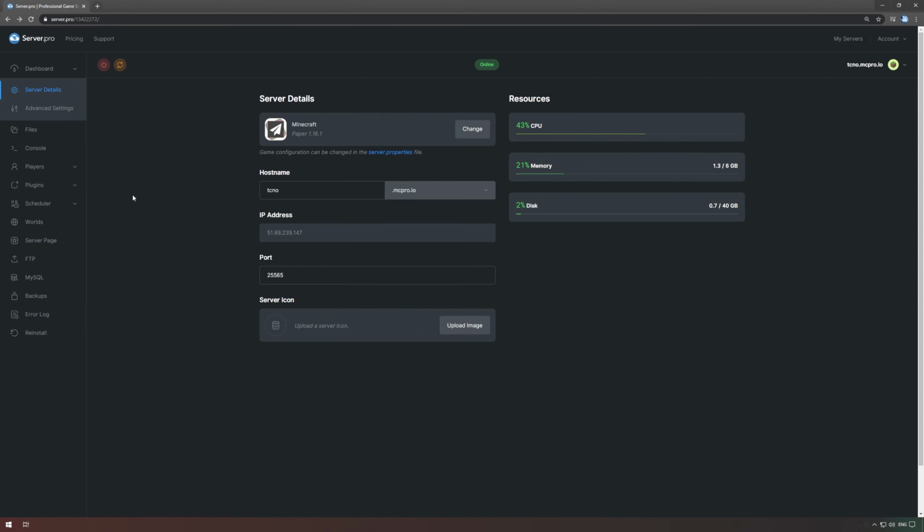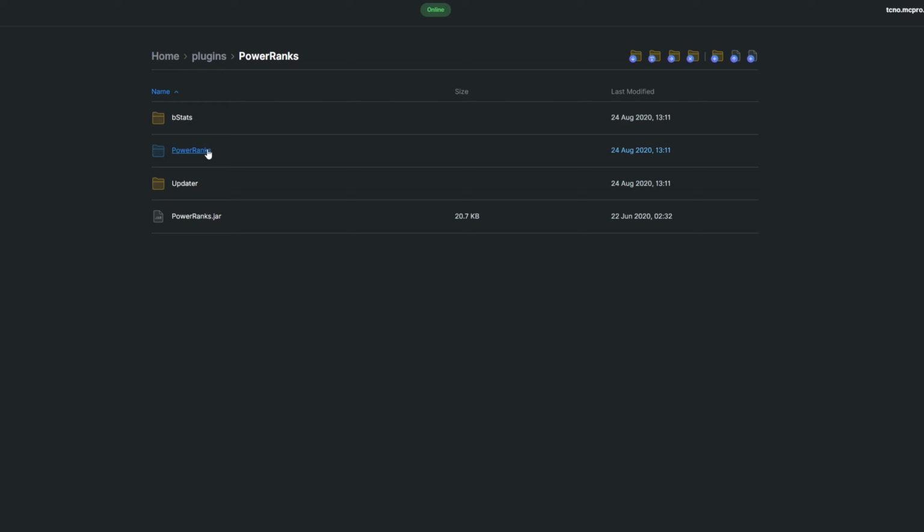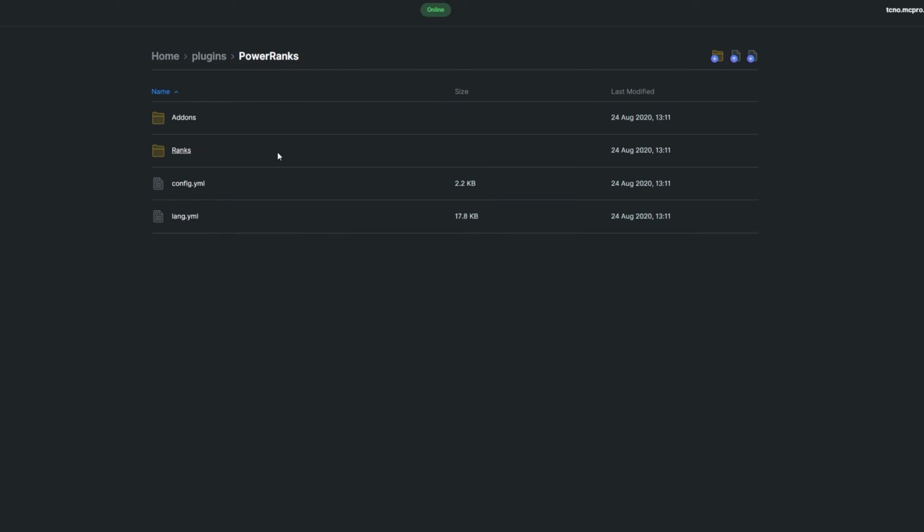Locate the config in the plugin folder. Most of the plugin is managed from in-game, so the config is limited. The add-ons folder is for PowerRanks add-on plugins, but will remain completely empty for most servers. The ranks folder contains a list of ranks and a list of players.